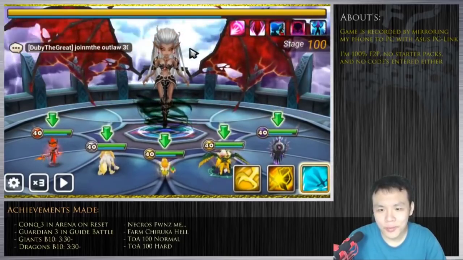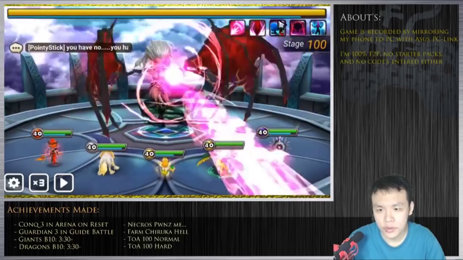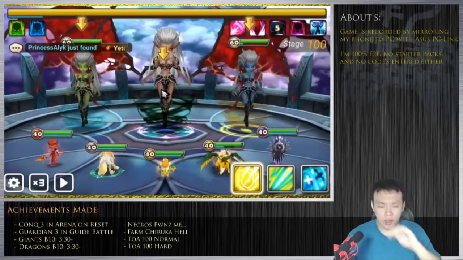So we're finally at the boss. I'm actually gonna save my turn thing for next turn because the boss actually gets the first turn really fast, and she always casts an Incarnation Split.